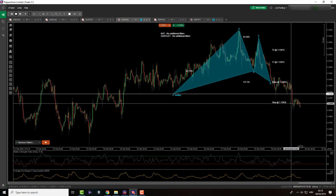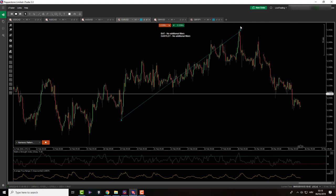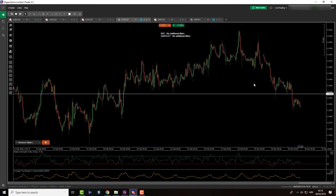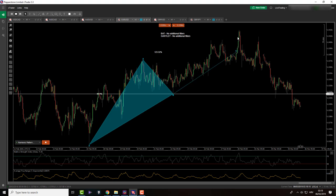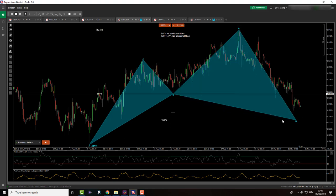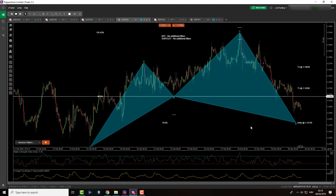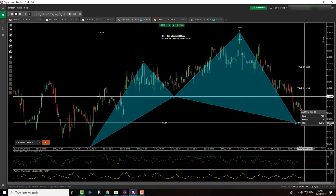We obviously got stopped out for both of our positions here, and as far as I'm concerned, I don't see anything else here. Maybe this is something. I'm sorry, guys, I caught some kind of a cold. Yeah, there is nothing here that, wait, there might be a cipher. Like this, an ugly, big ass cipher. There's a cipher pattern right here. So this is something that I'll take a look at today. This is something very, very interesting, actually.